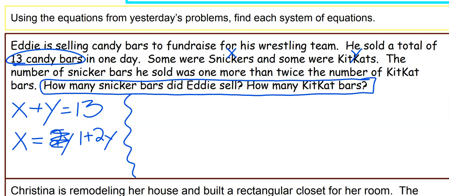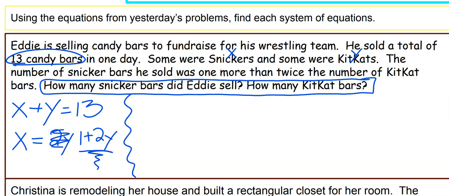All right, so today, in order to get the actual numeric amounts, we're going to do what's called substitution. The idea is that they give you two equations like you see there on the screen. I actually wrote them over here on the side on the board. You want to ask yourself, do either one of these equations define a variable? What that means is, do either one of these equations directly tell you X equals something or Y equals something? Yes, our second one on the bottom says X equals 1 plus 2Y. It tells us exactly what X is equal to.